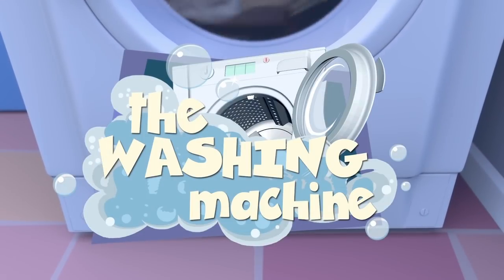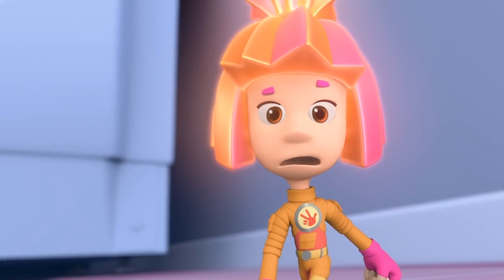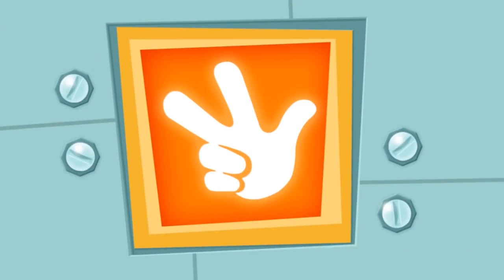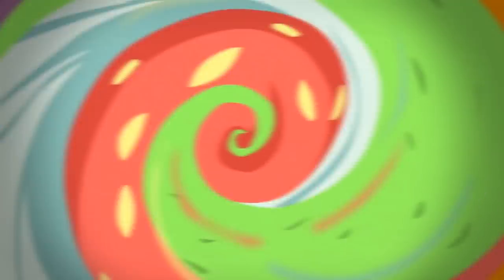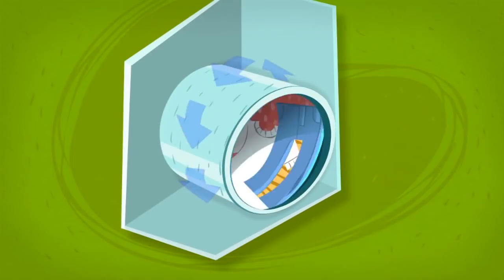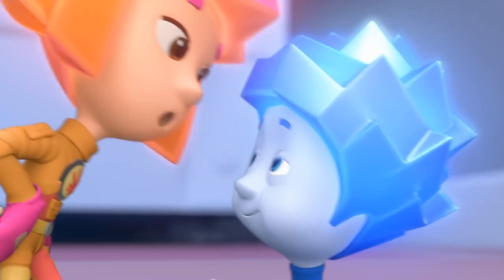The Washing Machine. Simka, they're showing Titanic on the television! Nolik, that's not a television — that's a machine for washing laundry! No way! Inside of a washing machine is a big drum. People put their dirty laundry in there and add a special kind of soap called detergent. When they turn the washing machine on, the drum fills with water, then the motor starts to spin the drum. That makes the laundry rub together, forcing the soapy water in and the dirt out to make your clothes clean. After that, all that's left is to get out the water by spinning the drum really fast and sending the water down the drain.